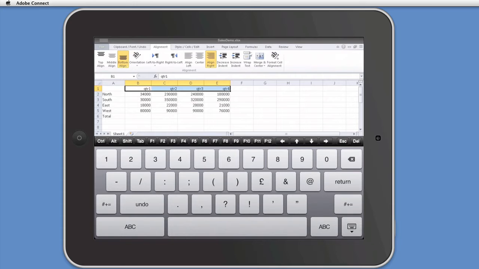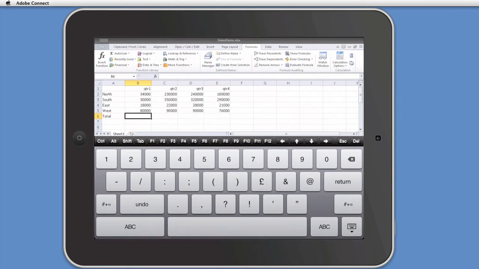And I now want to total. So tap in that cell there, and I want a total. Let's go to the formulas. Click on auto sum. And just like the real Excel, it assumes that I want to add up the figures above, which I do. So I'll just tap return, and I get a total. Let's see if I can copy using drag and drop. Hey, that worked first time. So it's copied the formulas across, as you would expect the real Excel to do.